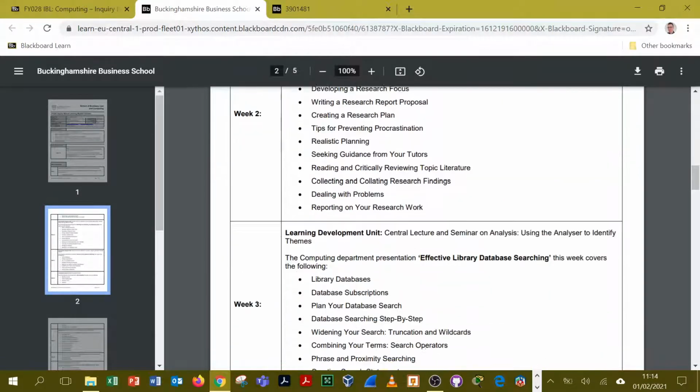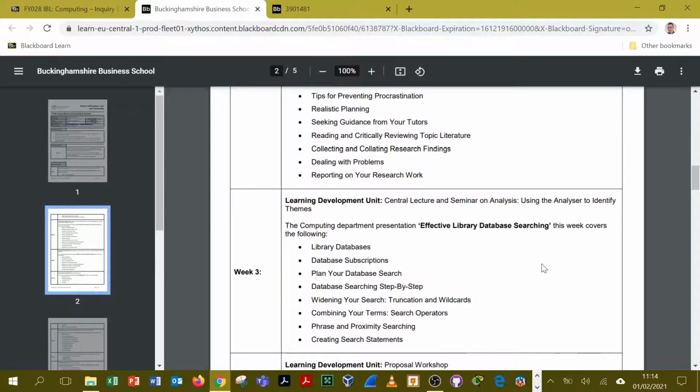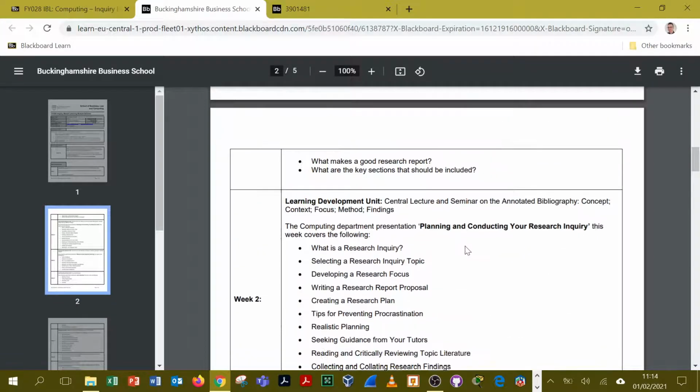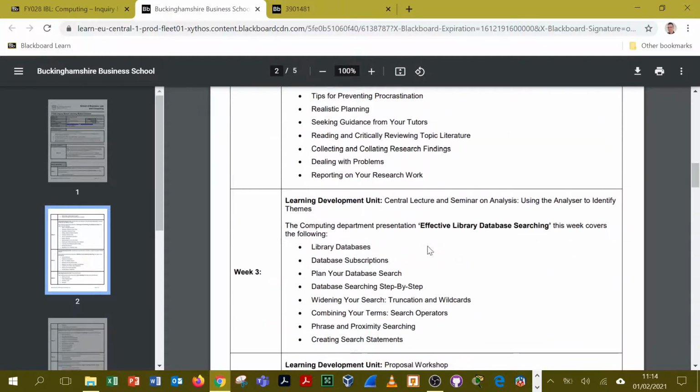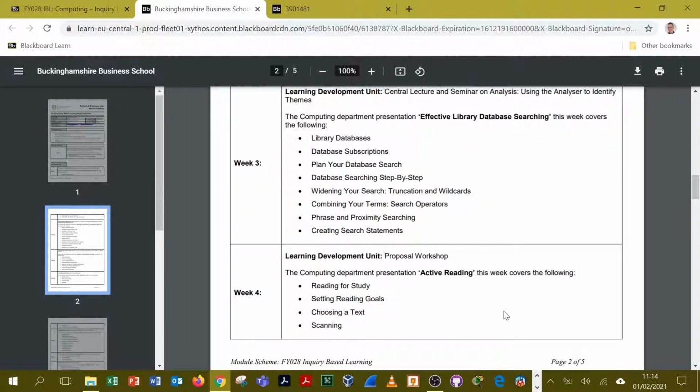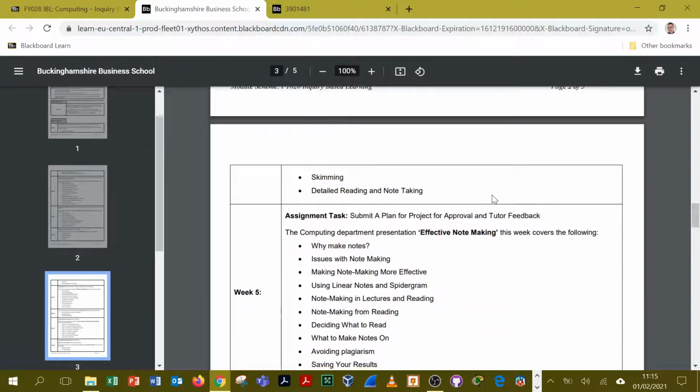So the whole point is, you can see by the topics there, by the themes of our little weeks, we are trying to give you skills and help in terms of managing and running your research inquiry and carrying out your project. So all of these presentations that we're going to do are about carrying out the research on your topic area and things that are going to be useful to you in putting that together and doing it. So we're kind of using the assessment, the research report you're being asked to write, as a primary way of embedding your learning in it. So all these presentations link to that.